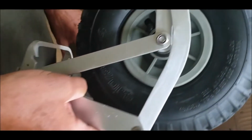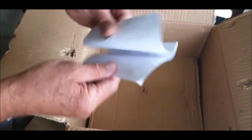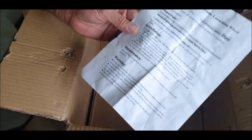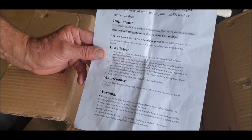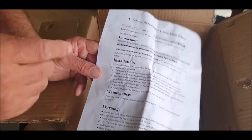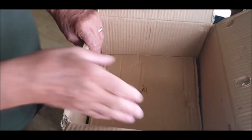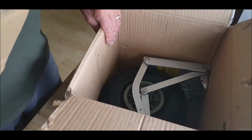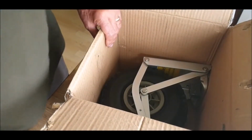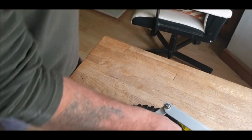I'll take one out. I'll take both out actually. Bolts. That's your fitting instructions. So I will be fitting these and I'll be doing a full instruction myself. There we go. So we've got two of these. These are very nice.